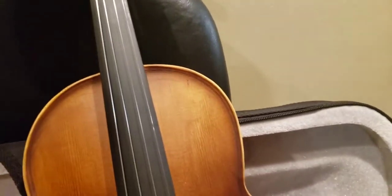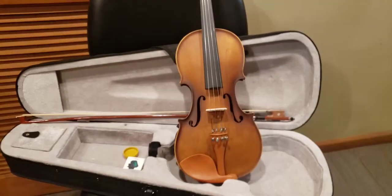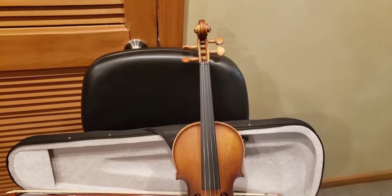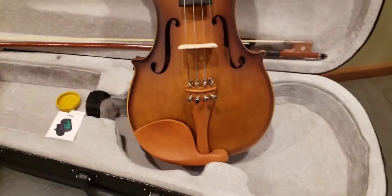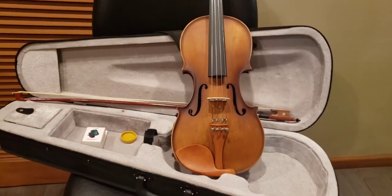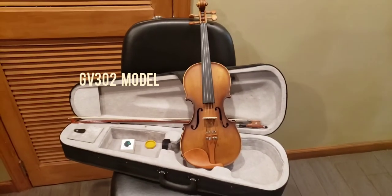So eBay had these for like $49 and change, and then oh, I just tripped into my chair over here. $49 and change, and then with tax and everything said and done, it was like $56. Not bad at all for all the stuff you're getting. The tuner, the rosin, the bow. You're getting this beautiful gig bag. All right. Thumbs up on the Glarry. And it's the Glarry GV302 model. They make a lot of models.